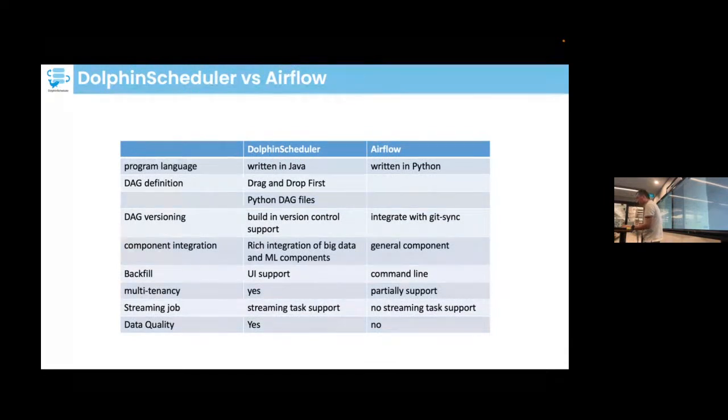So let's just look at the definition of this task. At first I defined a task called node 1, and then I chose my SQL data source type, and then chose the data source I defined. Here the SQL type is query. So here I input a very simple select SQL statement.